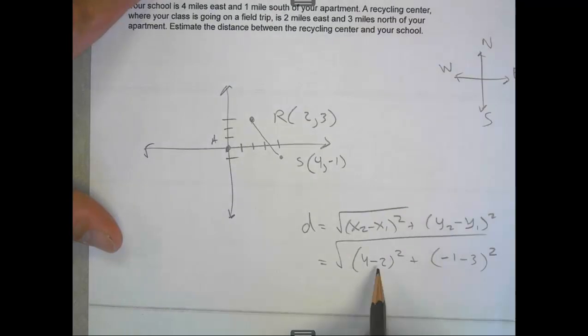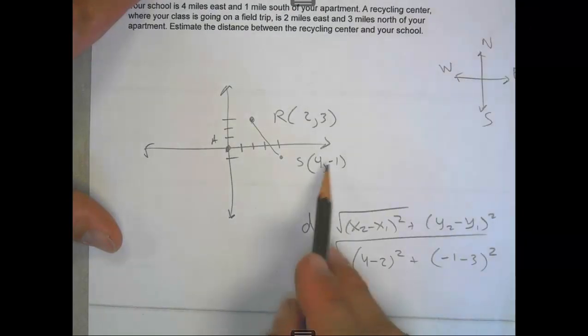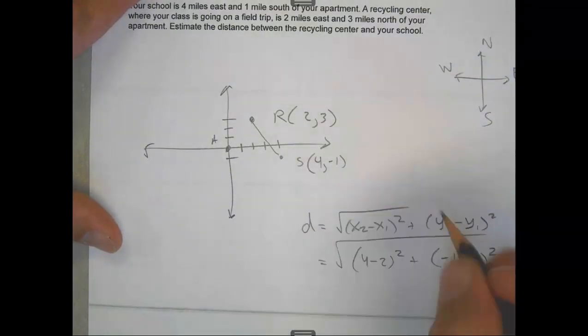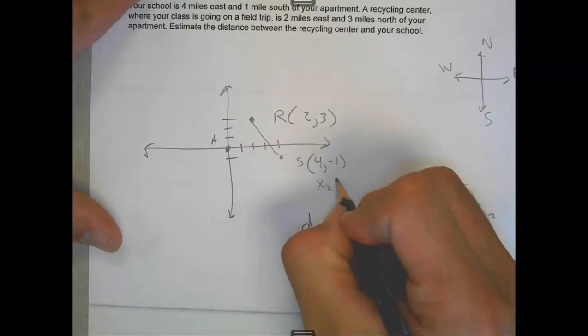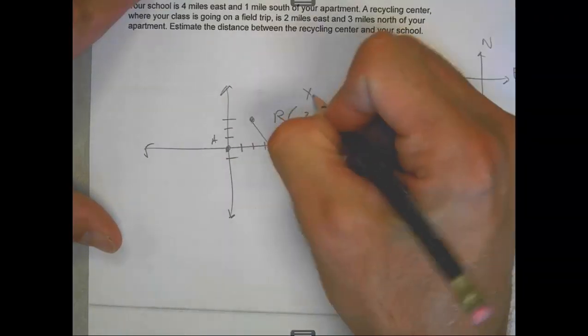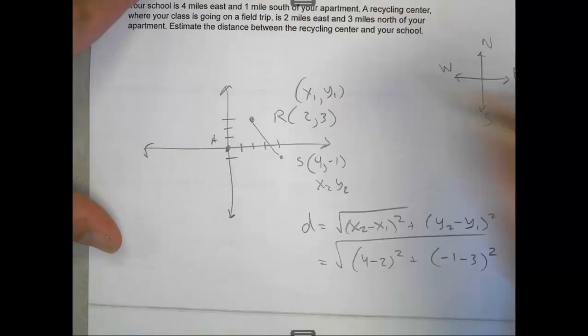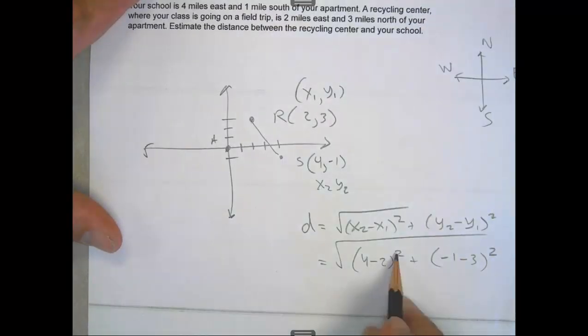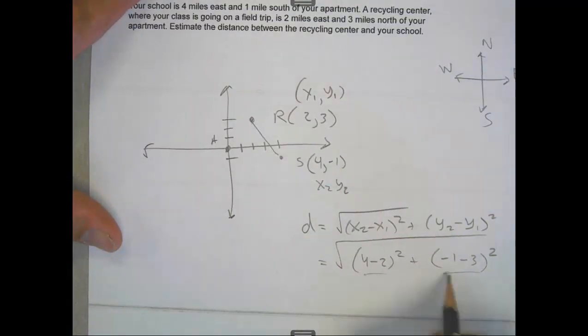Order actually doesn't matter here, in terms of what you call your first and second point. Looks like I called this (x2, y2) and I called this (x1, y1). But it's hard to mess this up because when you square it, it's going to go positive anyway. So as long as you subtract and square, you're all set. And the order in which you do the x's and the y's can be flipped as well because it's addition, and addition order doesn't matter either. So it's pretty hard to mess up the distance formula.